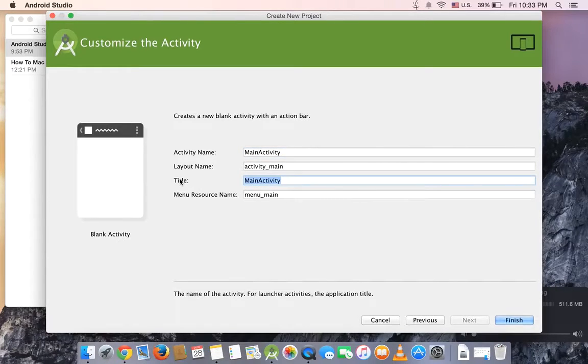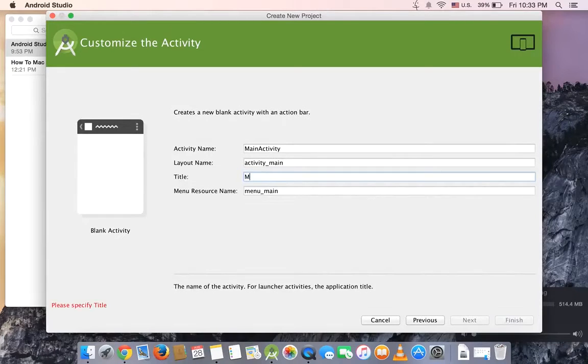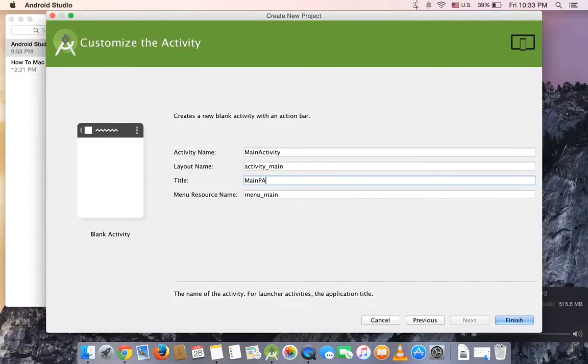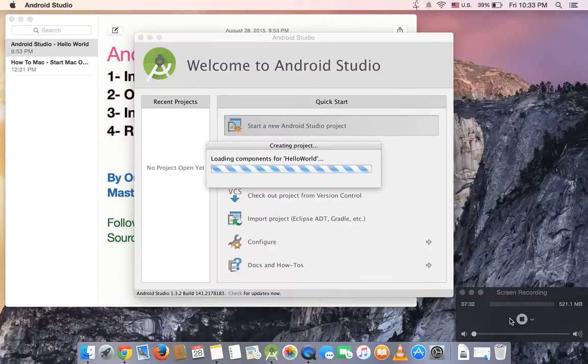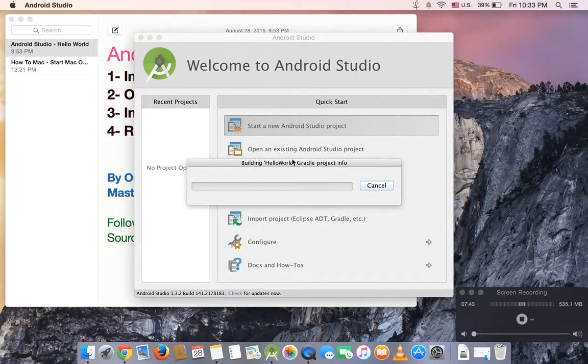If you want a title, give it something like first page, but let's stick with this. Sorry, what's wrong with my fingers? So finish it. Also, this part will take a long time when you first start, but for me it will be faster than before.